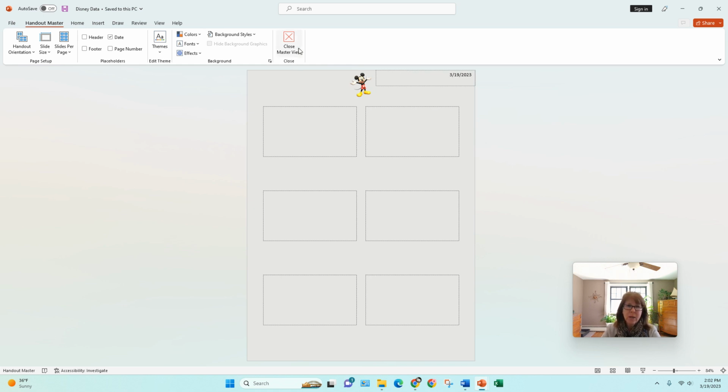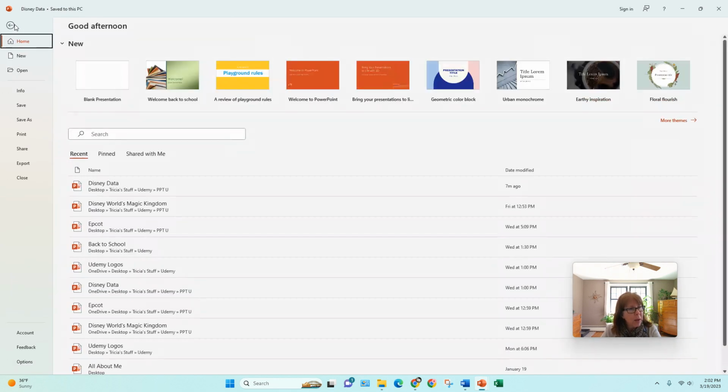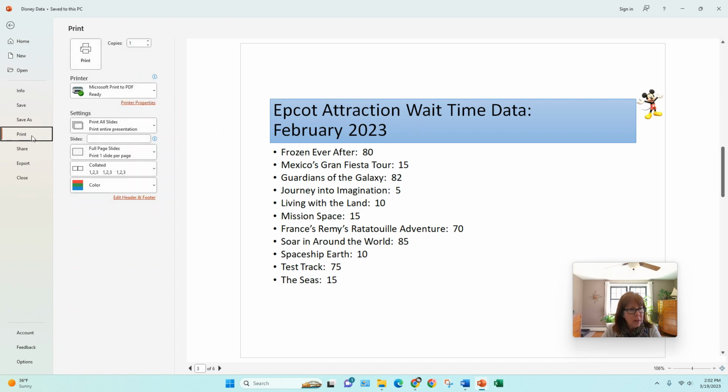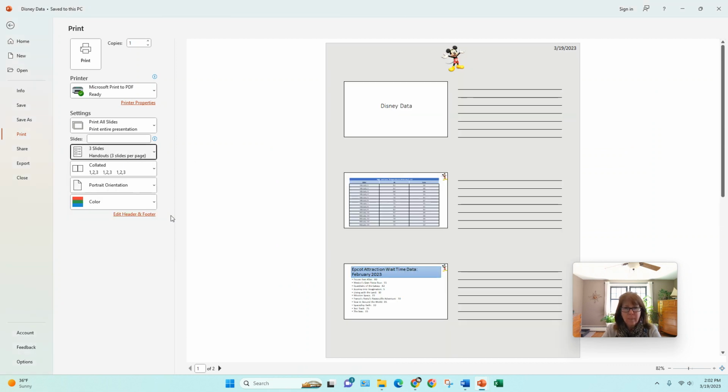Okay, so I'm done. So I'm going to close my master view. And now to see that, I would have to click on File and Print. And I'd have to change from full page slides to any of my handout styles. And there's my changes. I've got my background color and I've got my picture.